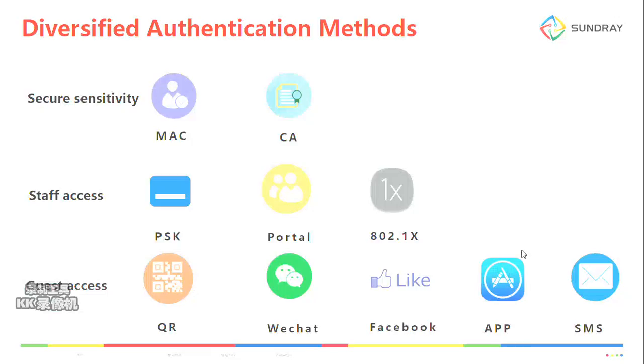And next is the app authentication. As I said, we can integrate the Wi-Fi authentication with customers' own applications, so in this way we can promote their own application. The last one is SMS authentication. Sundray also offers an SMS modem for SMS authentication, but we also support an SMS gateway. So if you can find a local SMS gateway service in the local market, we also support that.